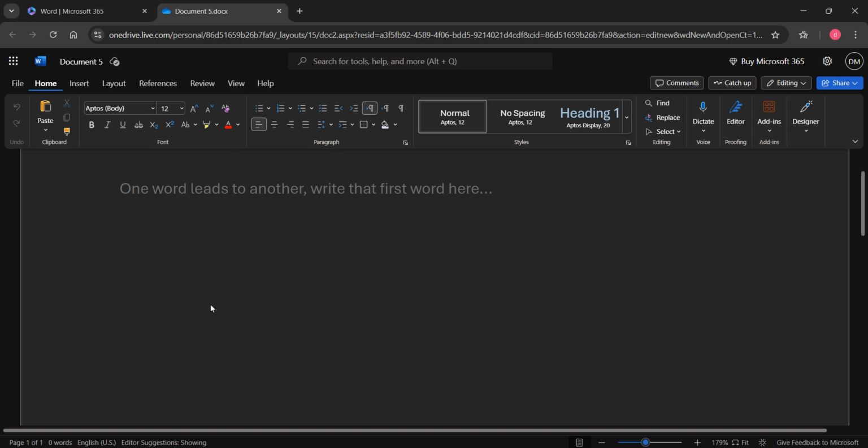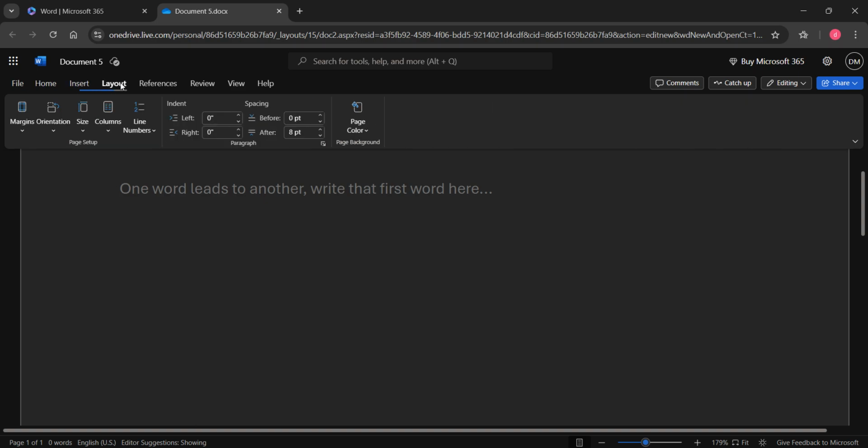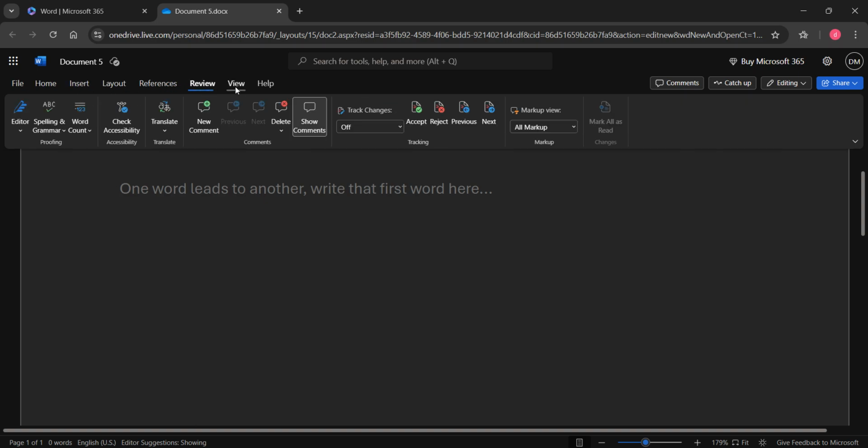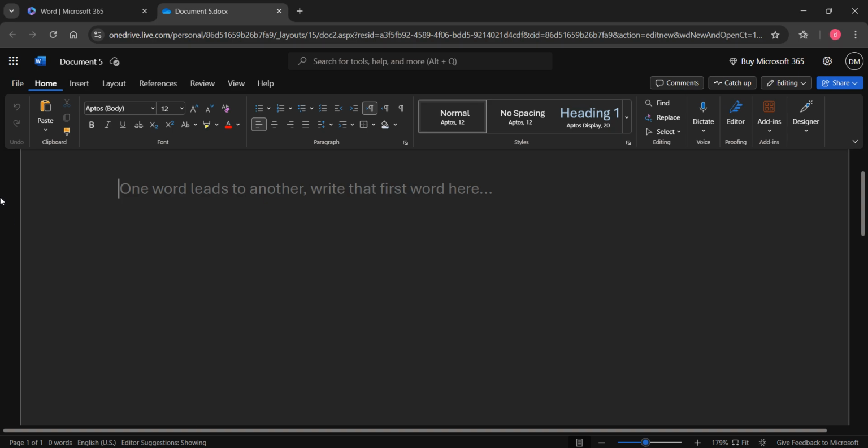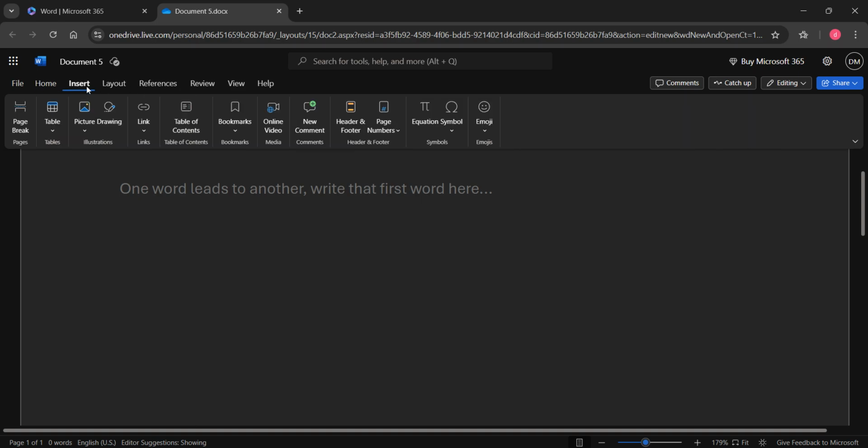Now at the same time, before we move to the next video, I want to give you a little bit more information about the tabs. If you go to the home tab, that contains basic formatting tools like font style, sizes, color, alignments, and paragraph settings. Then you have the insert tab, which is used for adding elements to your document.